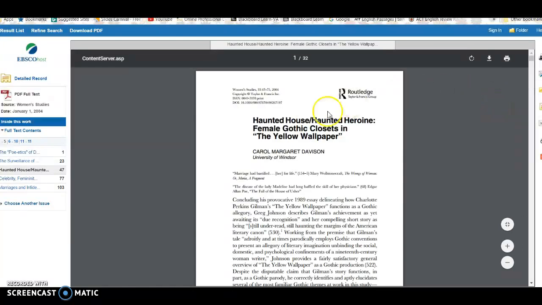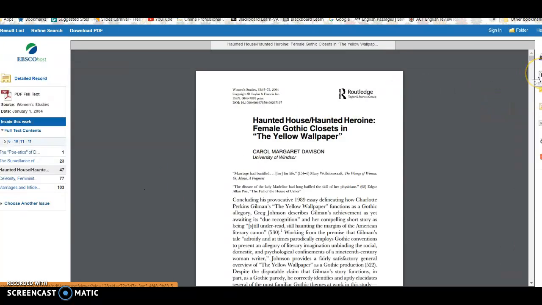To email it to yourself, all you have to do is click on the little envelope icon. Of course, you can print it, but you have all of these icons over here on the right-hand side that can be beneficial to you. Like if you're just wanting to save it, then click on the little disk option. So be sure that you use those to your advantage.